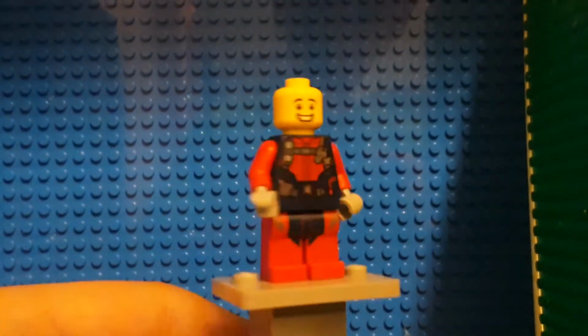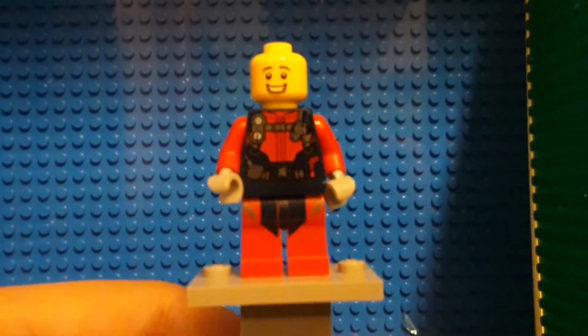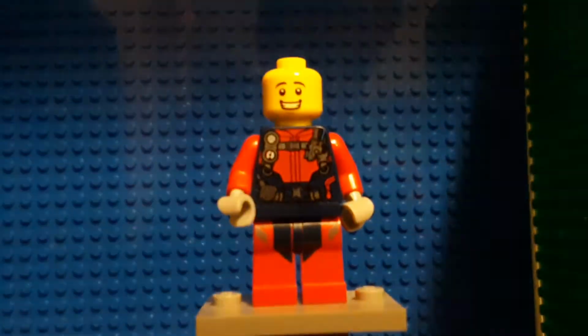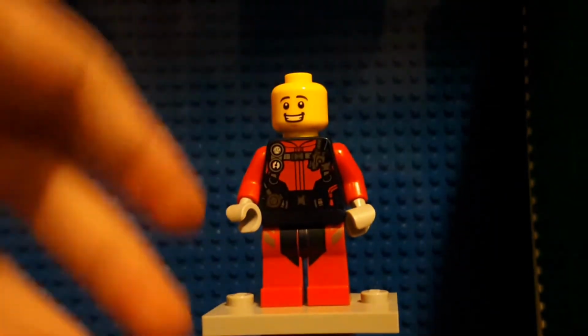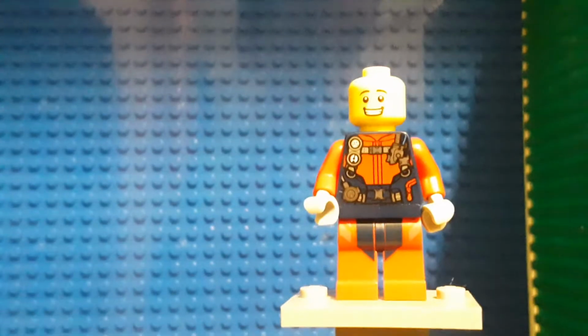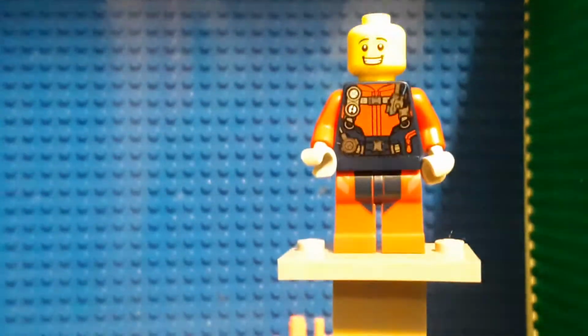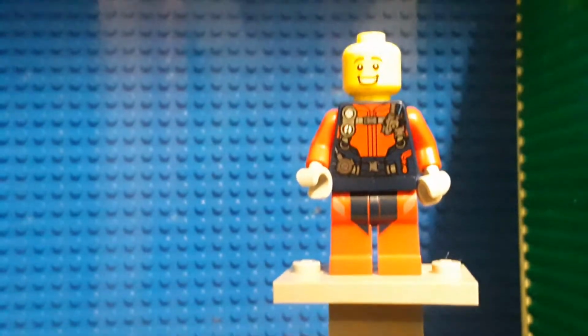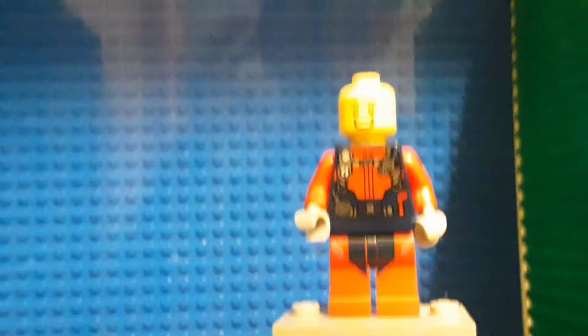There's also a good opportunity to look at his face, which is a generic, chipper, happy face. It's a very common type of face. The legs do have some printing on them as well, just some stripes, and I think that's really it. It's a pretty cool figure, actually. Oh, he also comes with these flippers right here, but to put him on the minifig stand, I have to remove the flippers.